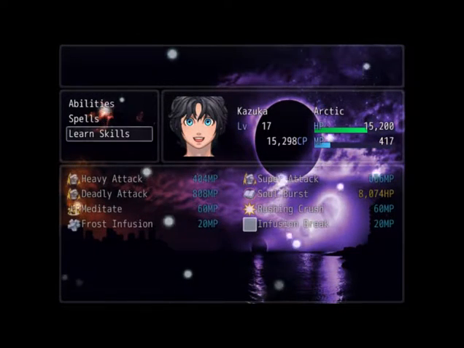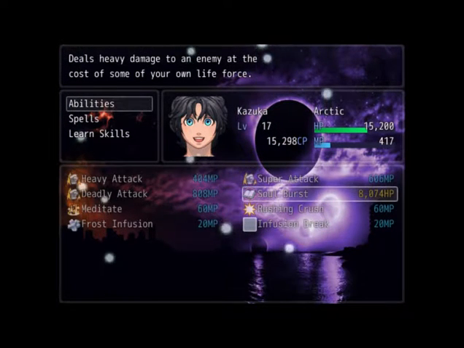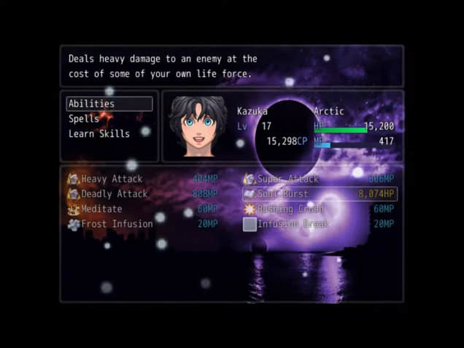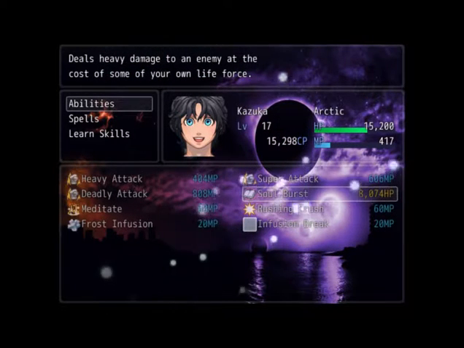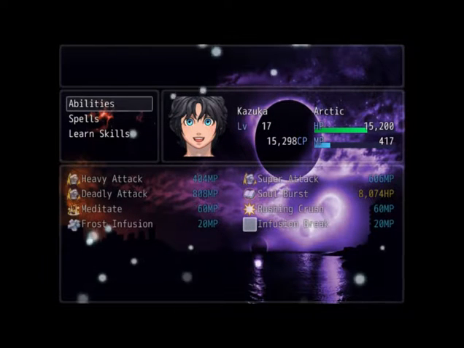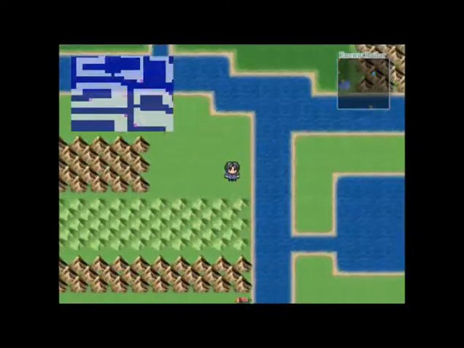I now have a skill that uses HP instead of MP, but it does a lot of damage too. The HP cost is about 40% of your maximum health. Keep that in mind. And then on top of that, it does a decent amount of damage. Almost enough to rival deadly attack, and sometimes more. So keep that in mind. You can only use it a certain amount of times, and you will never be able to learn that ability. You must find the item to get it. But with that, we're going to head back to heal up after this fight.